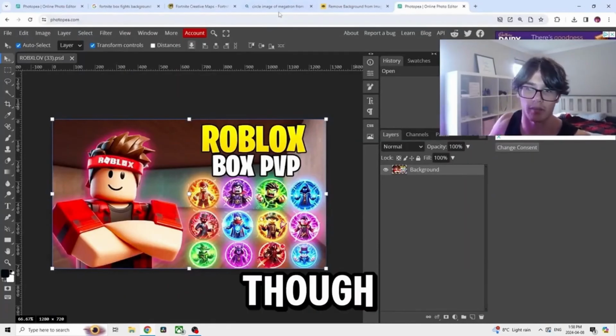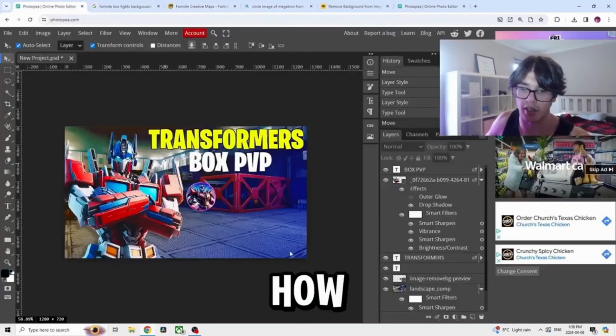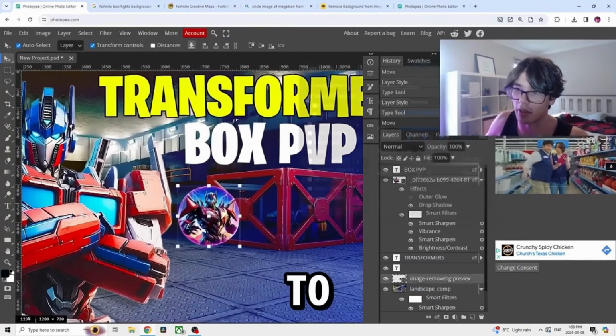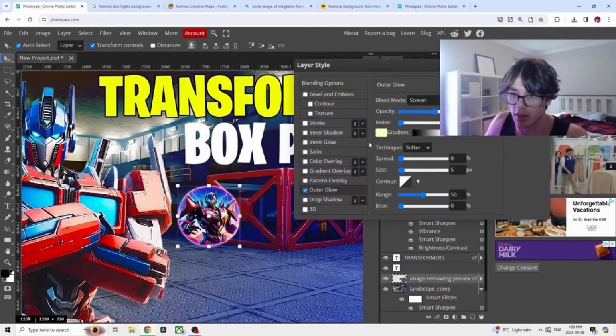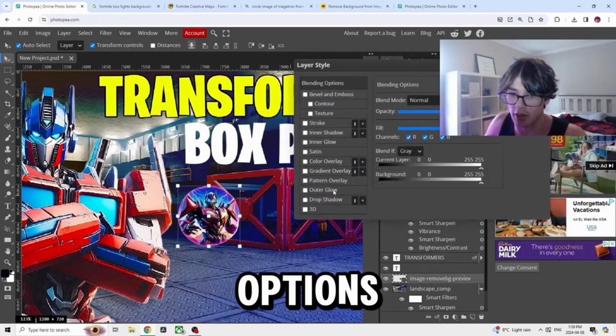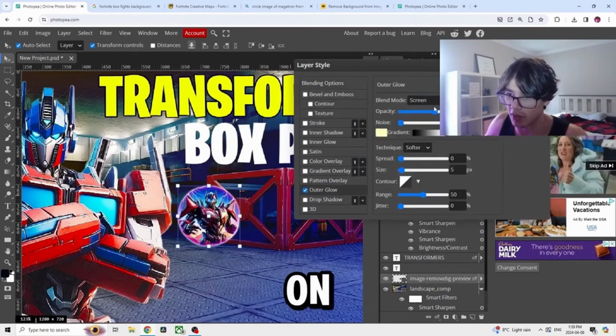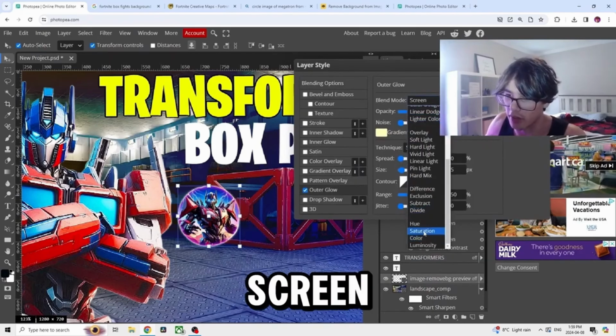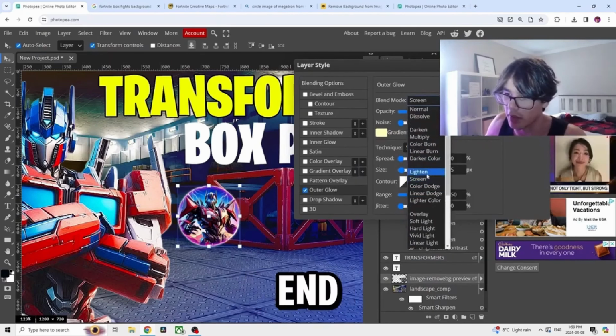So how do you add the glow behind it, though? Here's a way to do it. This is how you add the glow. What you do is right-click on the image, go to Blending Options, Outer Glow. What you want to do is have it on screen. There are all these blending options, and you want to have it on screen, right? So screen is right at the very end, right here.